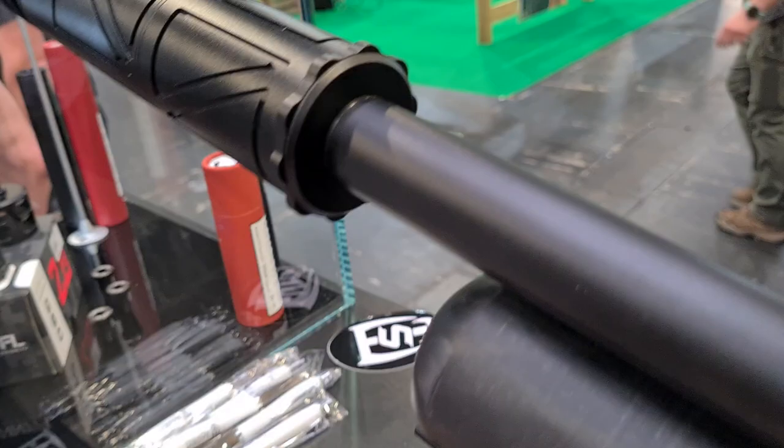A common question is: if you're shooting a .22, do you use the 177/22 insert or the 22/25? It depends on your gun. If it's a straight screw-on to the barrel with no shroud, use the 177/22. If it has a shroud, play it safe and go 22/25. For guns like the FX Wildcat where the barrel ends a few inches before the muzzle, go one size up for the extra clearance.